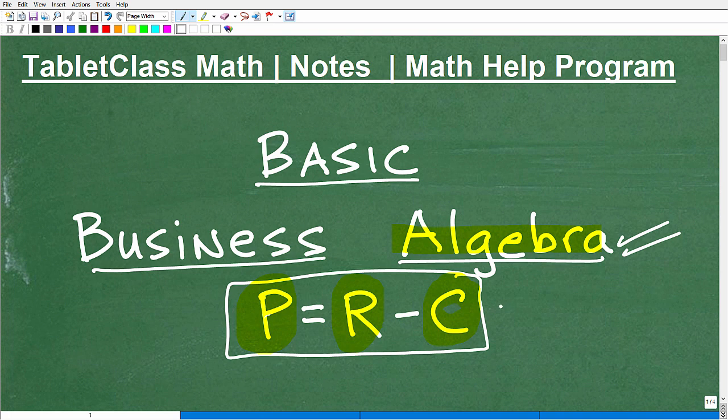So I'm going to talk about this formula very briefly, just so you can kind of get the basic idea of it. And I'm going to talk about another example of how algebra is used in business type of situations. But the whole overarching goal of this video is to get you excited about the applications of algebra, whether it's business, science, engineering, doesn't make a difference. As a teacher, I've heard, well, when am I ever going to use this stuff? This is not important. Well, it is, okay? And if you're in business and this kind of caught your eye, we'll take a look at this formula and something else here in a second.